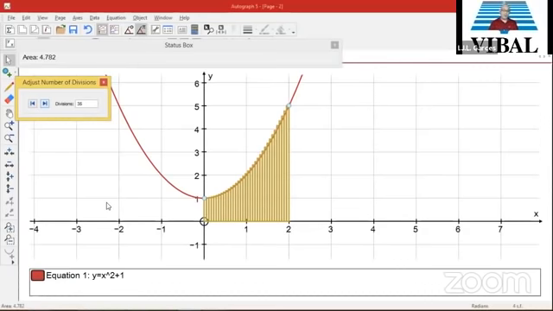So this is one way to approach the integral, because this is using technology. Without technology, if you do it manually in class, we'll just tell the students that if you increase the number of rectangles, you will approach this value. Here you can use the technology if you like. So I'll go back to this.